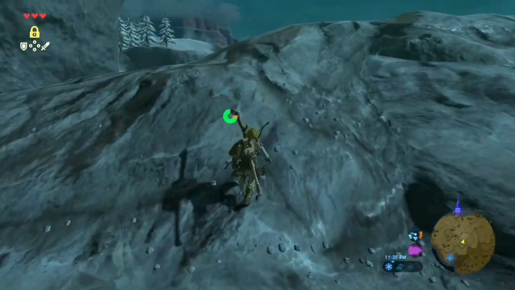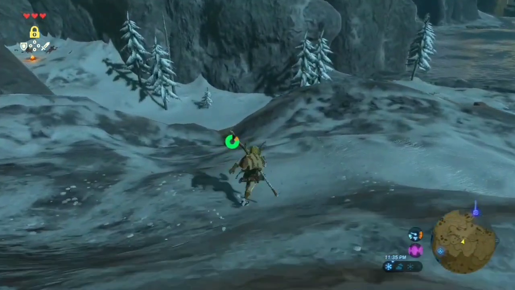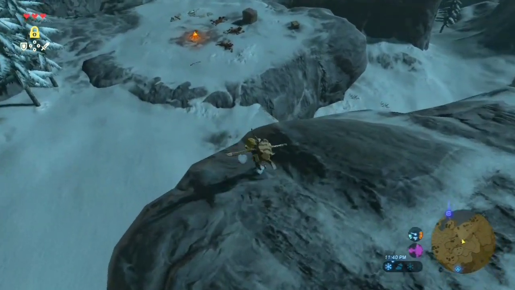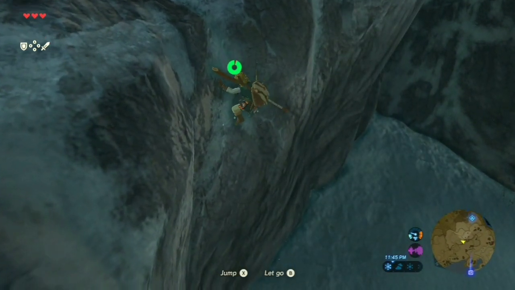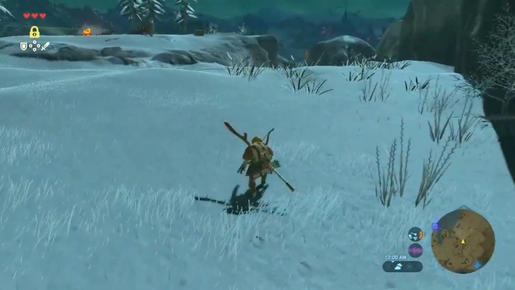So traveling to this area now is where the warm doublet is coming into play. Because as you can see, there is snow. Which means it is very cold. As you can see, our temperature meter is in the very cold area.